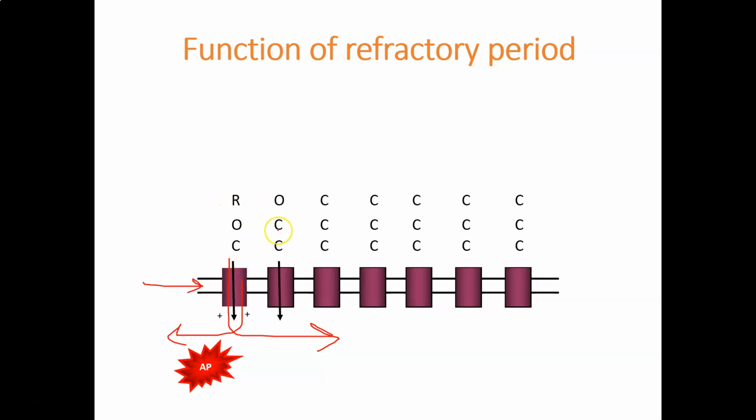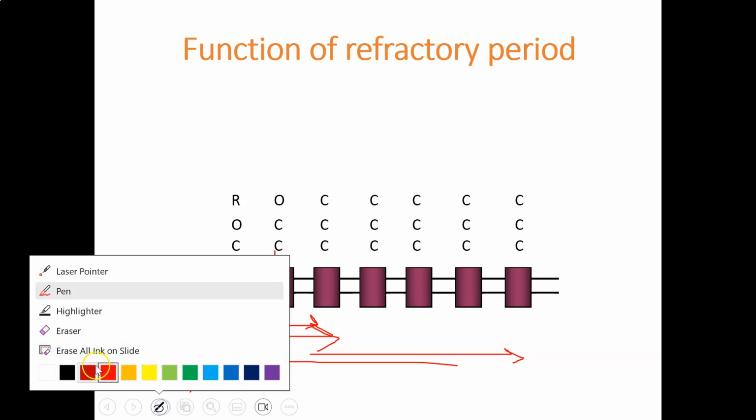This is important because now sodium is entering from this ion channel, the second one here, and is going to go both directions. We want to make sure that the sodium that enters is only going to open the ion channel downstream, the ion channel that's closer to the axon terminal, as opposed to the ion channel that's located closer to the cell body, right? We want to prevent the action potential moving this way. We only want the action potential to move downstream.